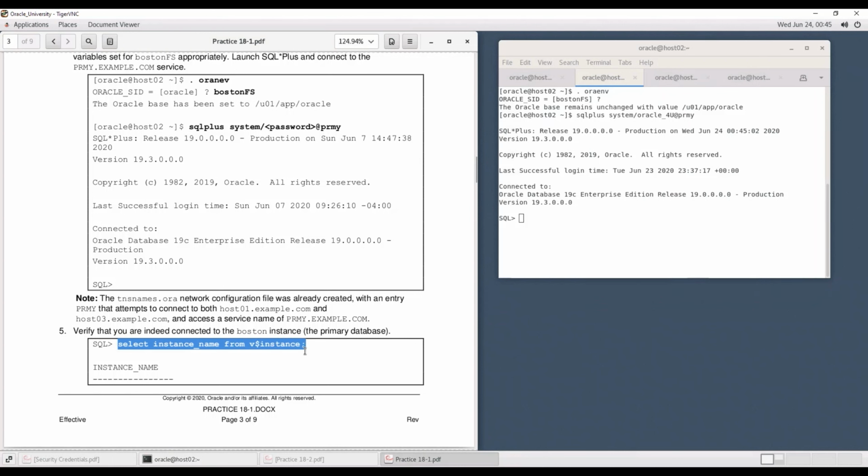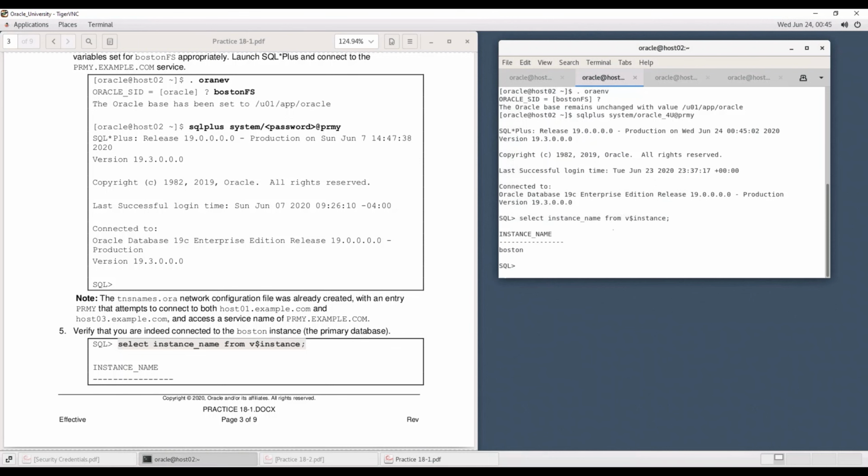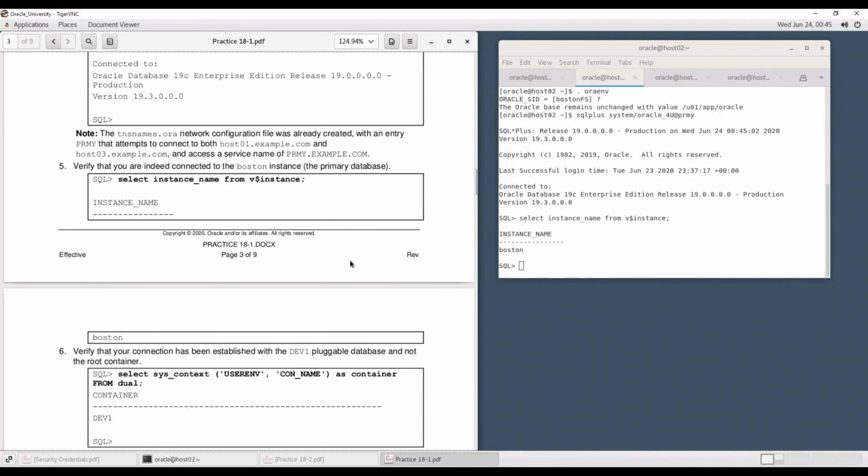Since the PRMY service is to start from the primary database, your instance name must be the Boston database. And the current location is deb1 because the primary service is to connect to the Boston database, especially to access the deb1 pluggable database.